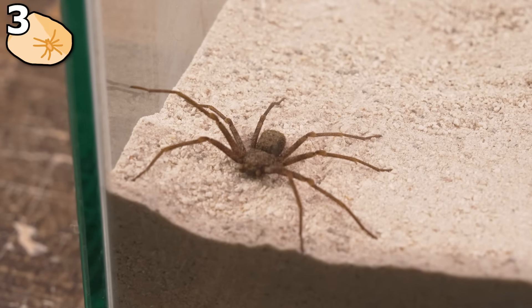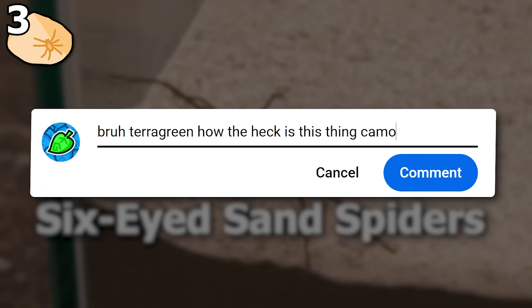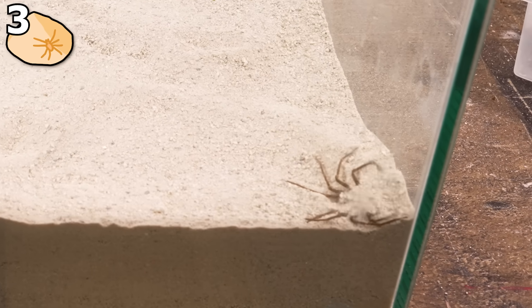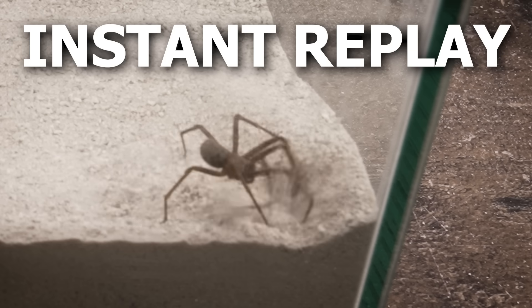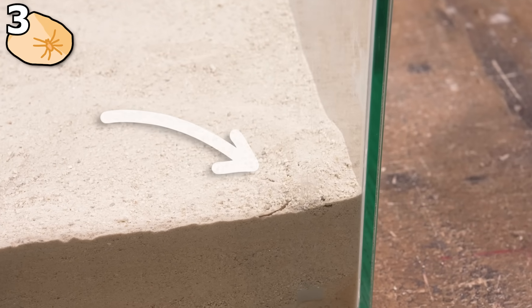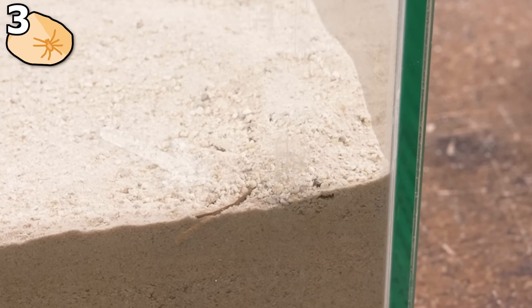The spider started to climb out of the paper towel and onto the sand. These are called six-eyed sand spiders. You may be wondering how the heck is this thing camouflaged? Well, these guys camouflage by doing this — once they find a good spot where the sand is nice and loose, they start to kick sand on top of themselves and bury themselves under it to hide there for basically 99% of their life. It may not technically be camouflage, but this ability does an amazing job at hiding it. Even its legs just look like tiny little sticks poking out of the sand — this does not look like a spider.